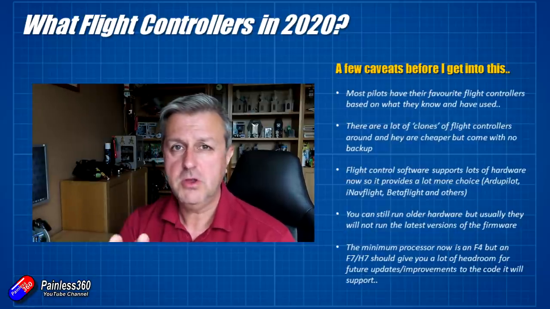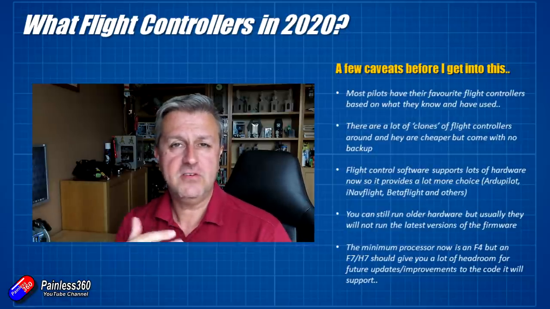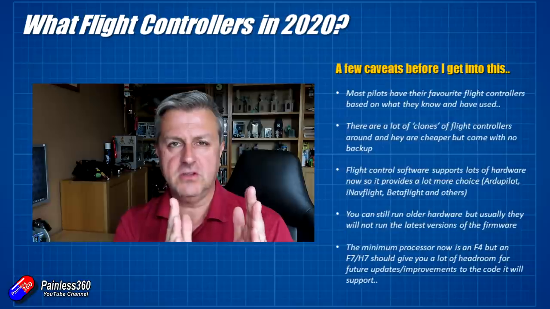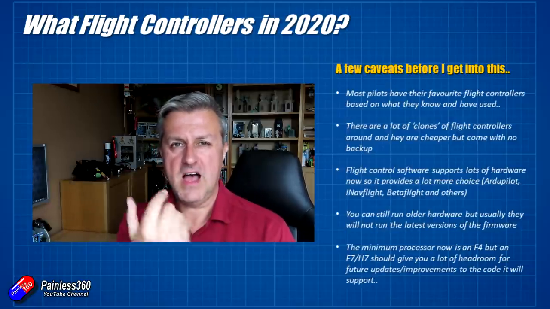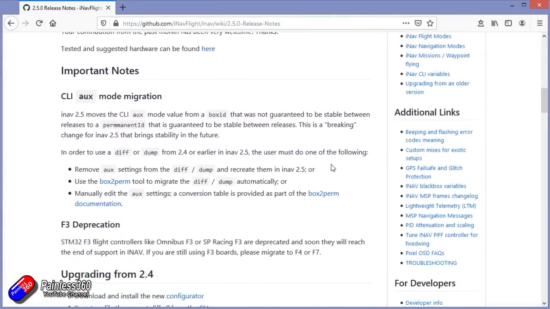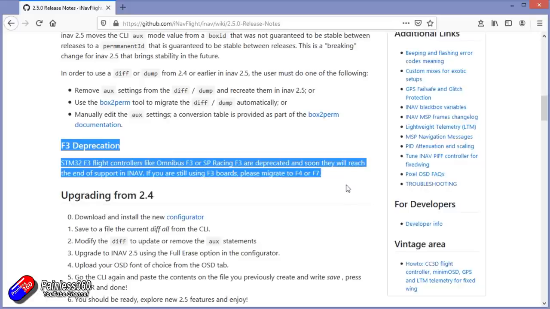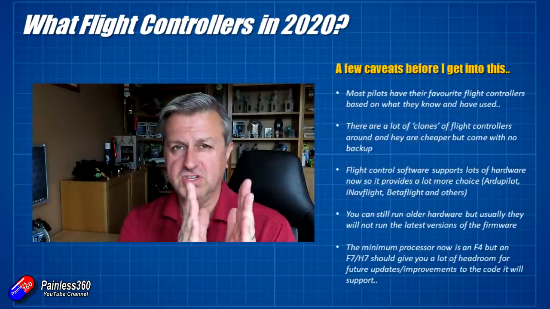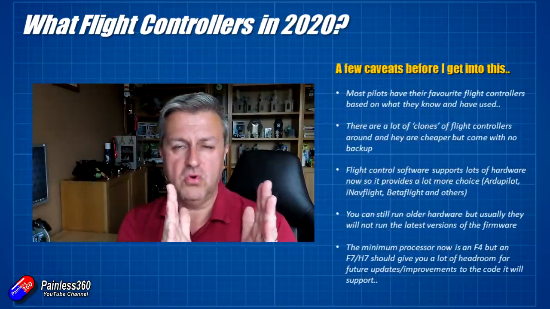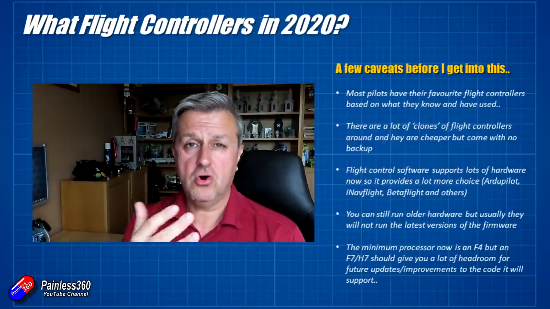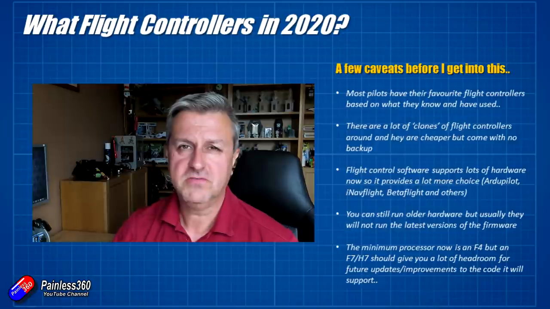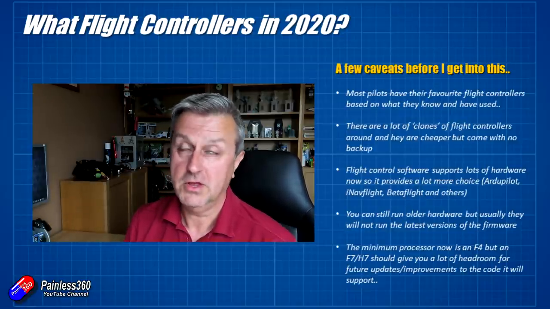The minimum processor I'd recommend if you're doing a new build right now would be an F4-based processor. F7 or even H7 is the upper level of what's available right now. The challenge with using older F3 technology is that end-of-life is kind of here for all that. iNav is retiring support, and what tends to happen is that even before support is retired, because those older boards struggle to run the newer code, they take pieces of the code away that most people don't use - so you get a kind of Pepsi Light experience rather than the full-fat version. That does extend the life of the board, but ultimately you are on a clock. Using F4 is the entry level right now. F7, if you can afford it, means it's probably going to be supported for two or three years before it starts to run out of headroom.